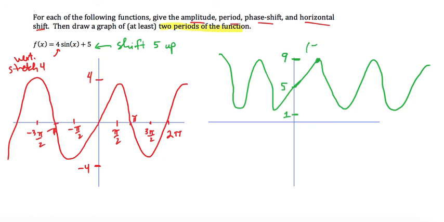So this is pi over 2, and the max here is 9. This point here is the min, which occurs when x is equal to 3 pi over 2, and the min here is 1. And then you can see here that this is the final correct graph. This is f of x. I encourage you to do these problems without the use of a calculator first, and then use your calculator to help you confirm.